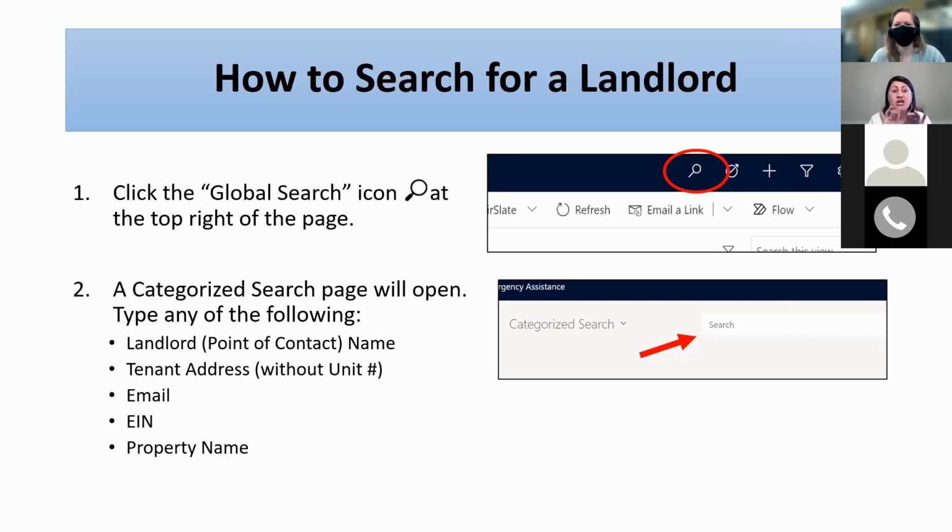I'm trying to go into the portal, I'm trying to enter my information under that company profile, and I'm getting an error." That error is most likely happening because someone has already registered that landlord and their EIN in the system. So if your landlord gives you their EIN number, you can search here by EIN and see the registration that that landlord has already created. We encourage you to do so.